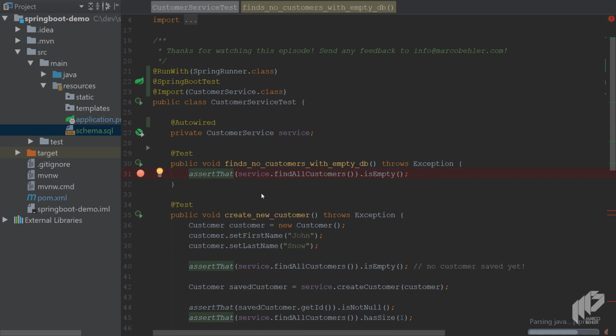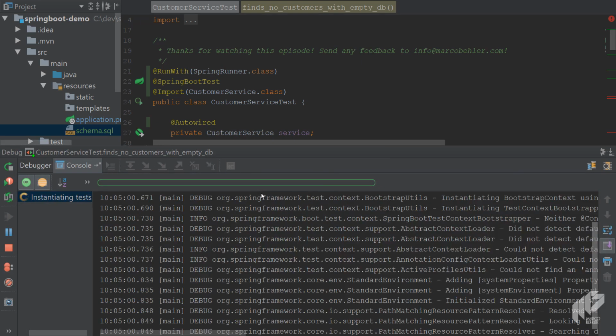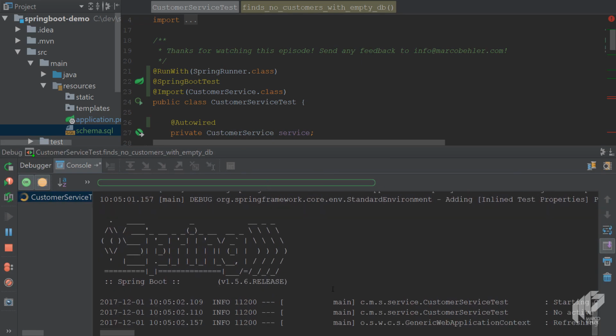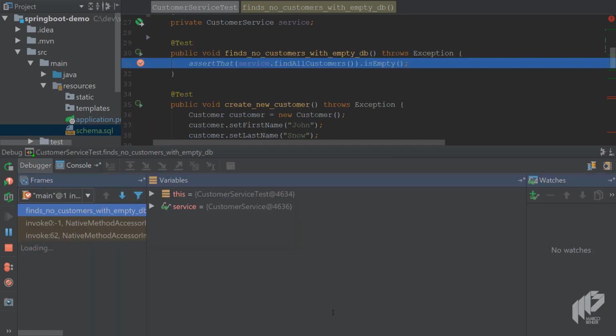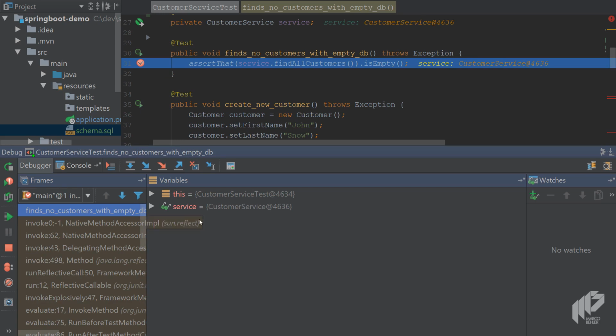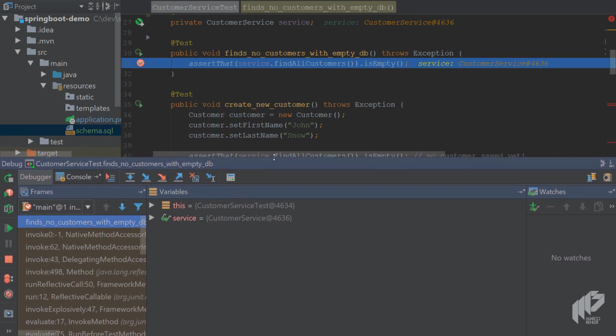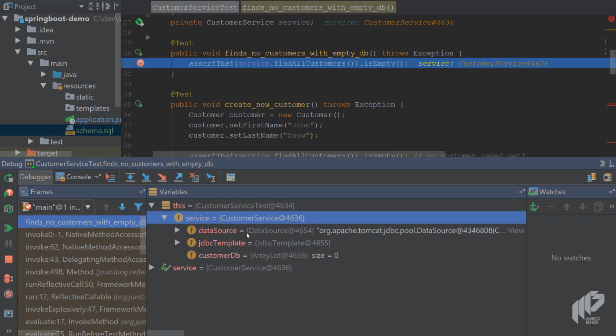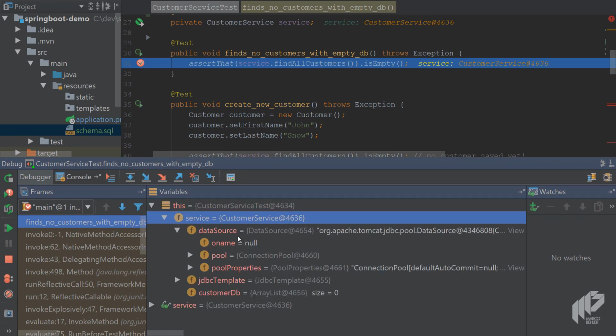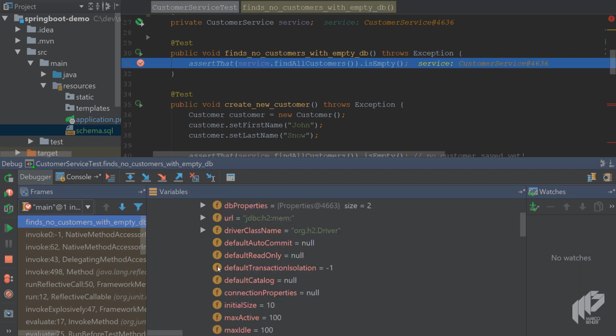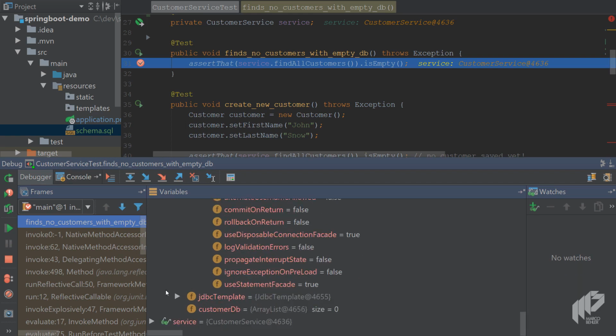And the application boots up, and when it boots up, you can see in the console, there's quite a lot of stuff happening because now a whole Spring Boot container boots up. And then finally, when you break at the breakpoint, you can see in the debugger that Spring actually created and injected the data source. It also injected the JdbcTemplate.